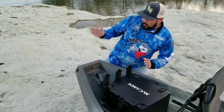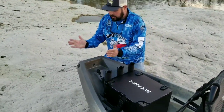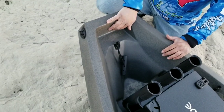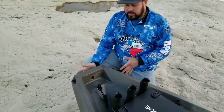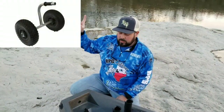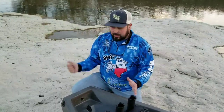Alright guys, on the back of this boat, what makes these Nucanoe unique, I want to show you guys these very sturdy, thick transoms. This thing's about 2.5 inches thick. It has a hole in here, and this hole is made because Nucanoe makes their own truck system with tires. It's in a 90 degree L shape. It looks something like this up here. I'm going to put a picture of it. And it simply just slides in the back with a pin. There's no straps, there's no hassle, easy on, easy off.